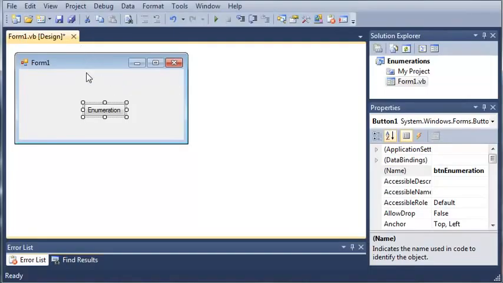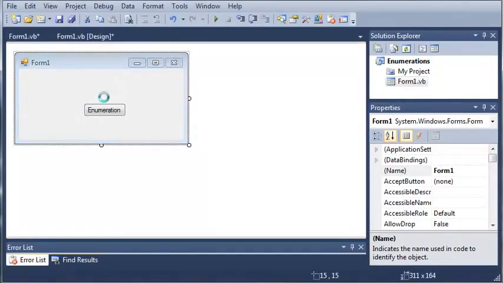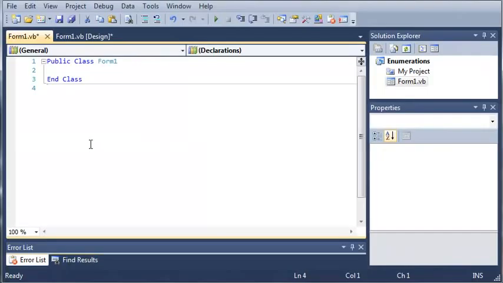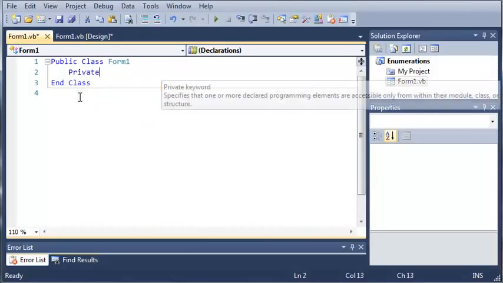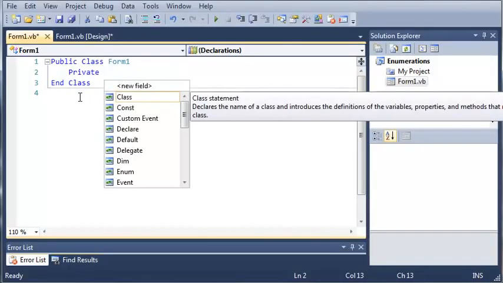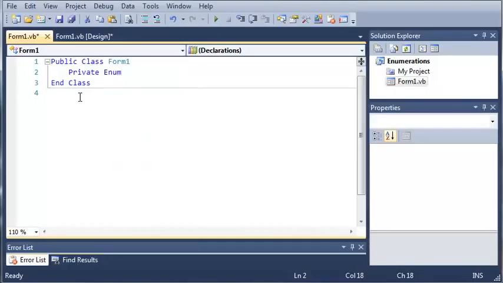Okay, so let's open up the code for Form 1, and now what we're going to do is create an enumeration. To do this, we're going to declare it like we would a method or a function, starting off with the keyword public or private. In this case we'll do private. So private, and then we're going to use the keyword enum for enumeration.